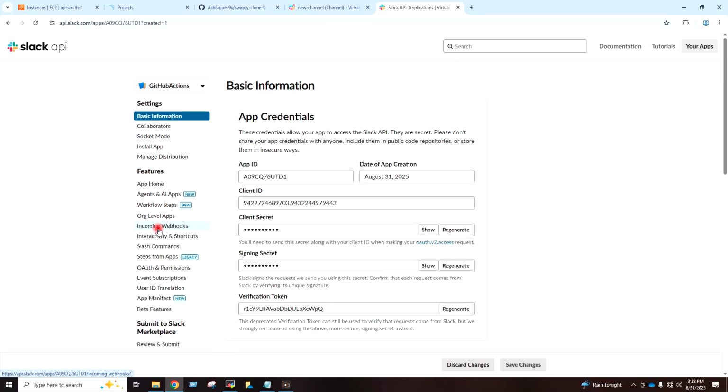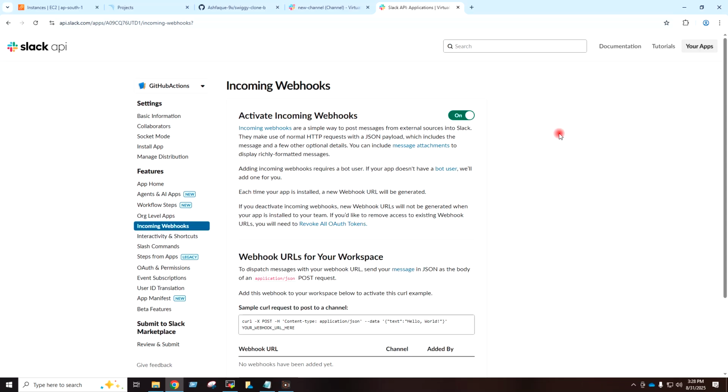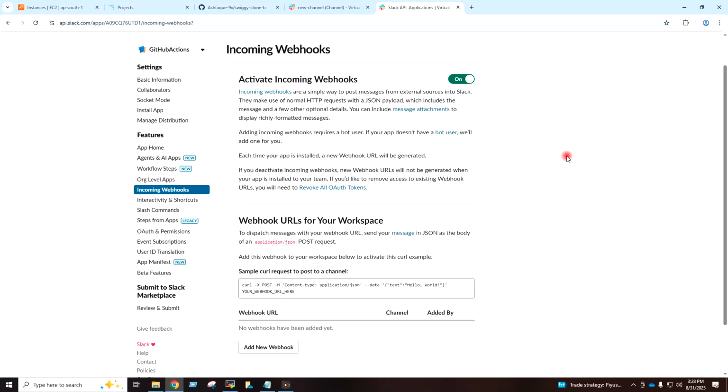Under feature, I will go to incoming webhooks. And here activate incoming webhooks. I will make it on. And then I will click on add new webhook to workspace.